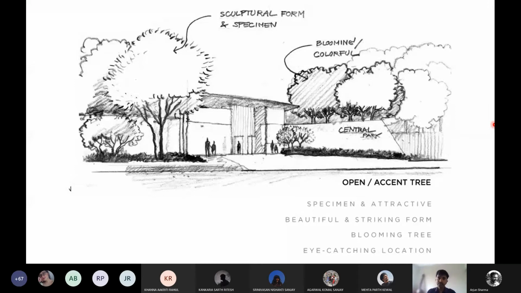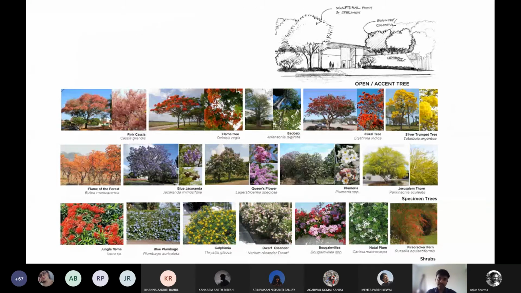Now there could be many, many plants that could be used for accent planting, especially in Mumbai. The palette that I'm showing are plants which are more tropical in nature. So I'm sorry for those of you who are in Jaipur and Jodhpur. But the reason why I'm showing you this palette is also because if you're working on your AD projects and your landscape project in Cochin, then maybe it's a good idea to show you plants which can do pretty well in that biogeography. Not all of these trees are actually local.